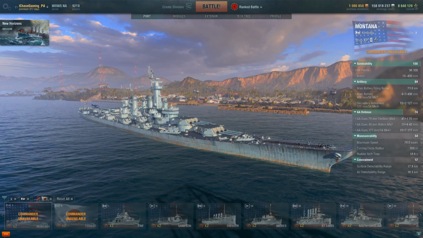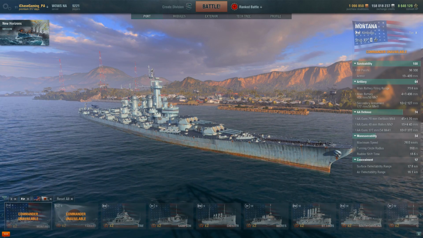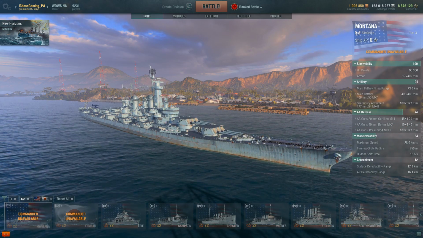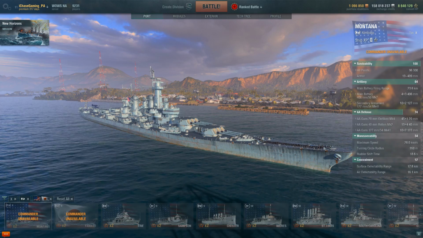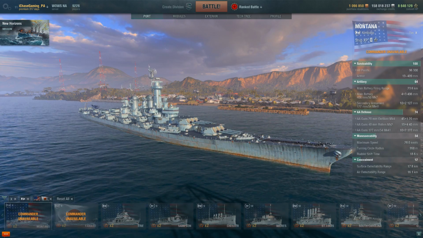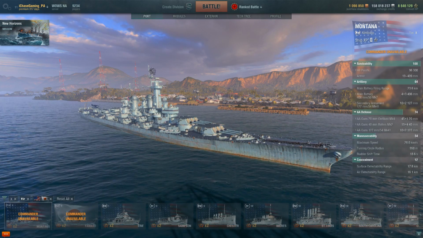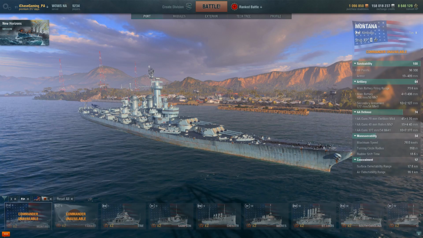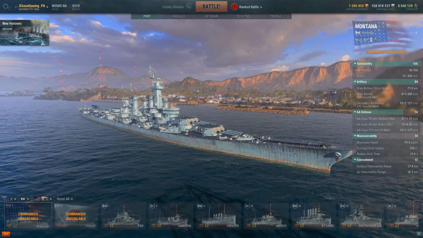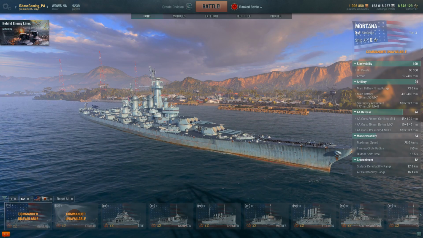The one advantage the Montana does have lies in its AA. The Montana's AA is better than the Yamato's. It does very, very good damage, and even the range of the AA is better. So at least in that regard, the Montana has an advantage. Although, in-game tests, especially with the tier 10 carriers, tend to show that the AA doesn't shoot down as many planes as you would like, and so even then, it's not really that big of an advantage.